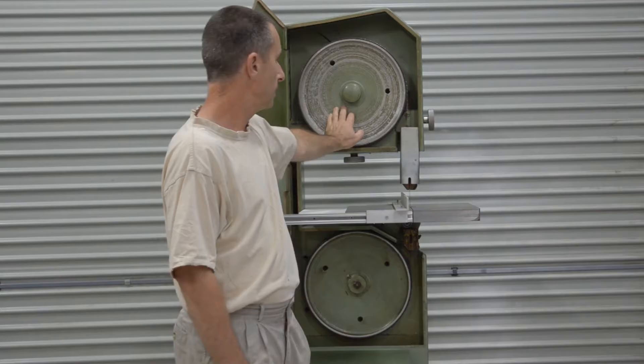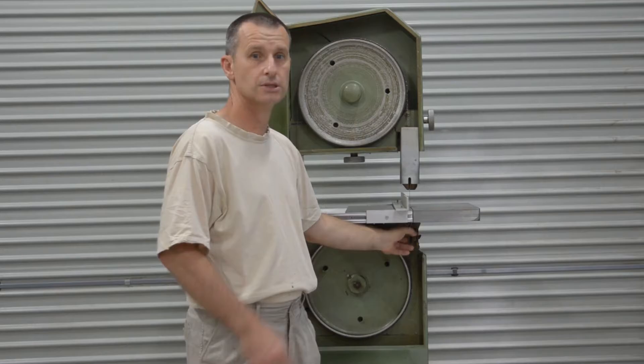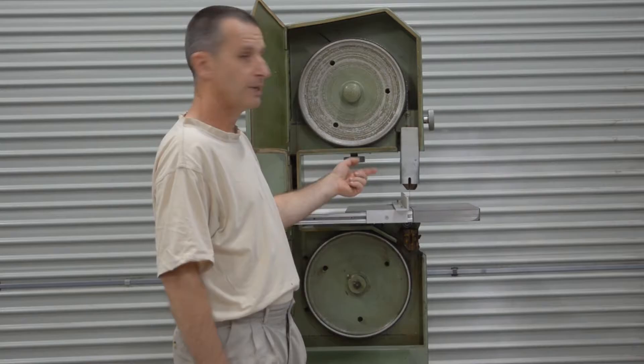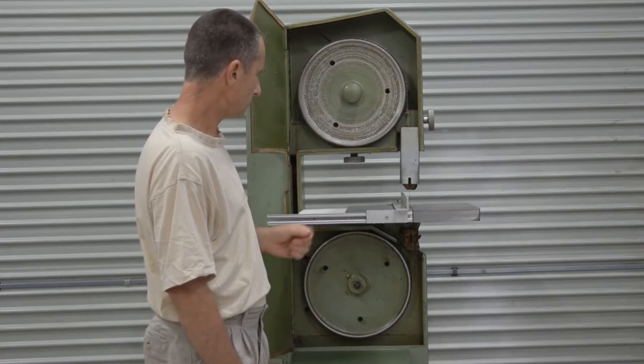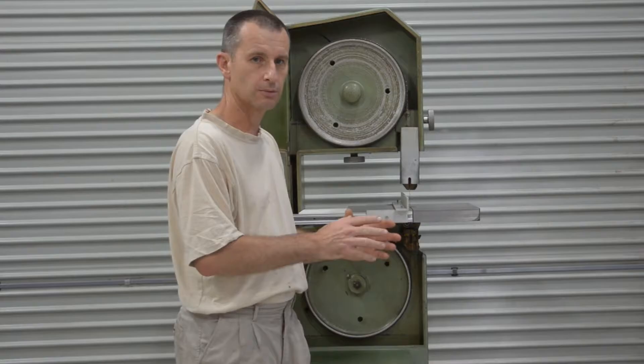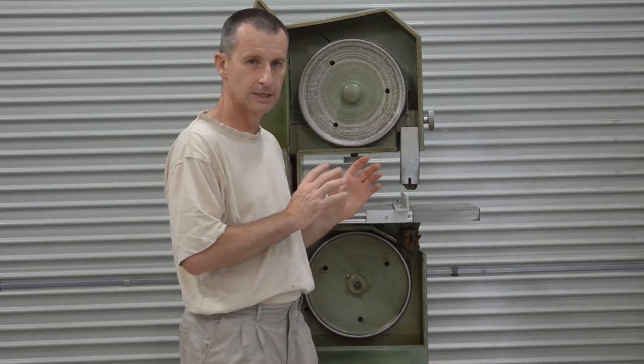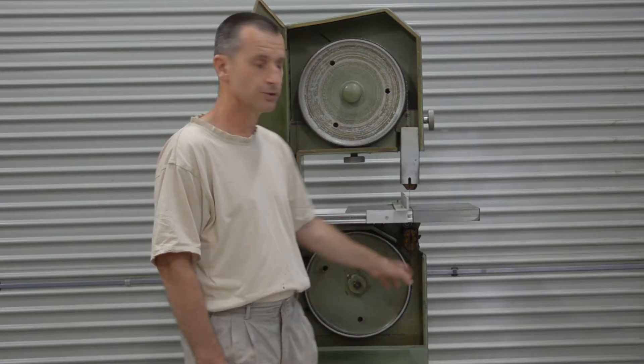Back to the mechanics. I said that the tracking of the band is provided by the upper band wheel. There are bearing guides here and below. Some of them use like a wood block, some use brass bushes or brass guides like this one. On the back, they may have a roller or ball bearings. But do not think of those guides as a tracking component of the bandsaw. They're only meant to be there for any pressure you put on the blade when you're working. When the blade is not under any load, the blade should actually not quite be touching any of them.